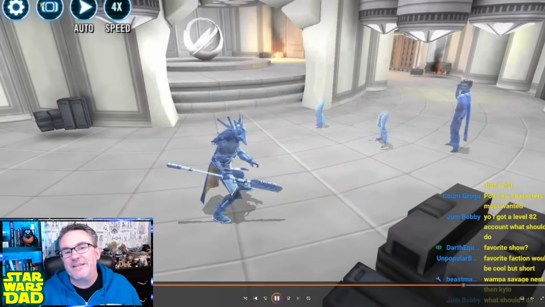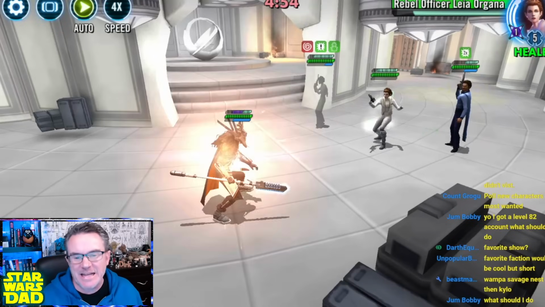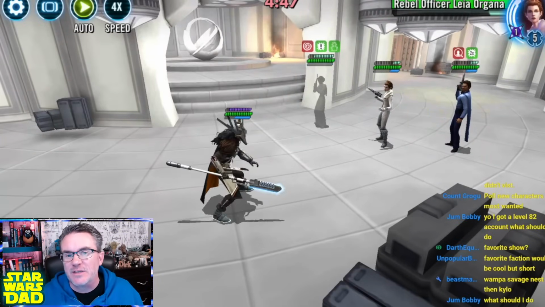And coming up next is Enfys Nest. A lot of people don't think about her. You don't think about her as being a solo artist. This is her against Rebel Officer Leia Organa. It's not much of a contest. She can also take out those Mon Mothma teams. Enfys Nest becomes a solo counter to a lot of teams in the mid-game.